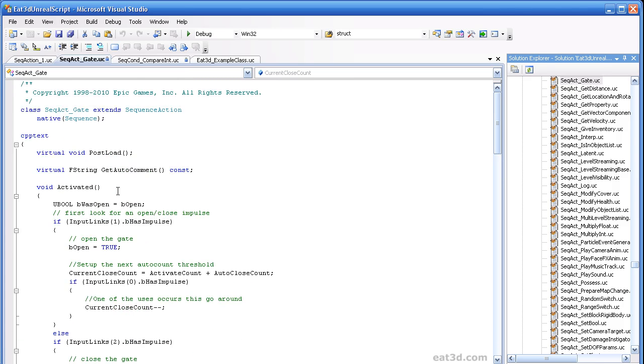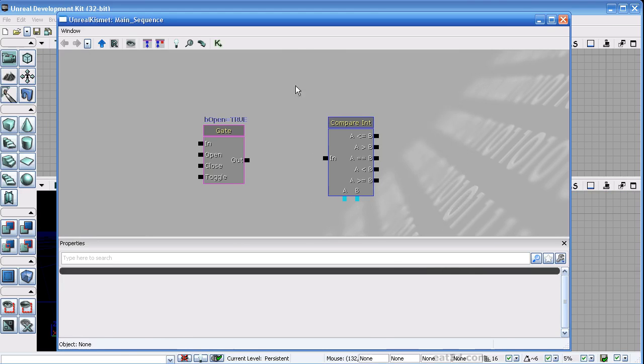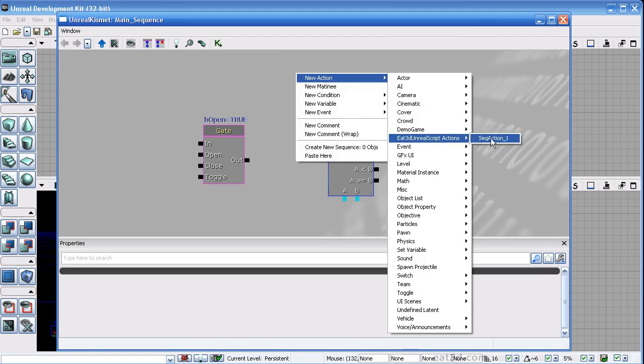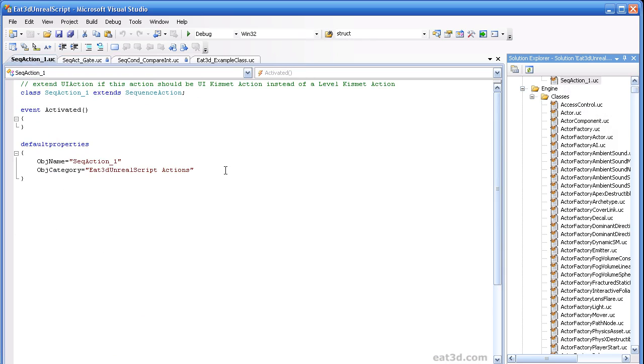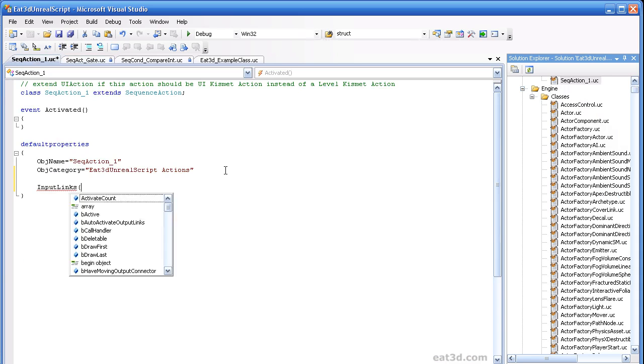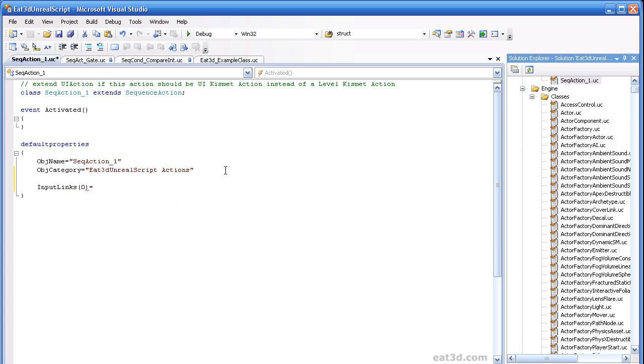Okay, so we've started up Unreal here after compiling our custom one, so we can see that. We'll drop this in. So again, we have the default state, so we have a single input, a single output, and this default target variable. So if we wanted to do something specific with this, we can do that by adding additional input links. So here we could have an input link, and we'll just leave the default sub-0, description.